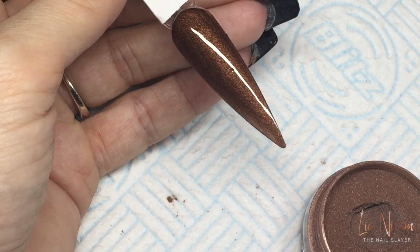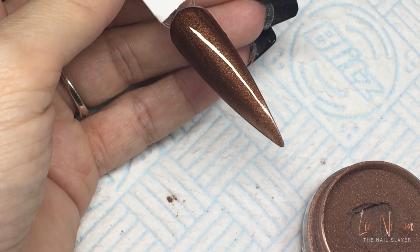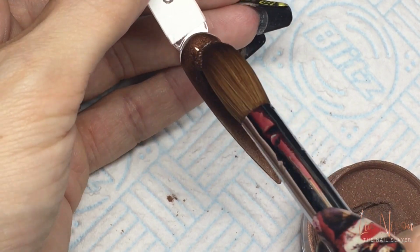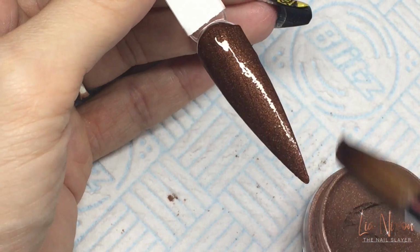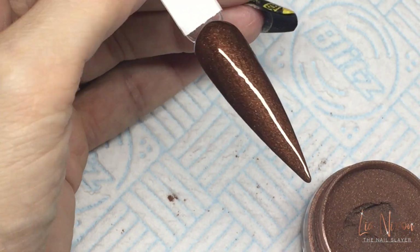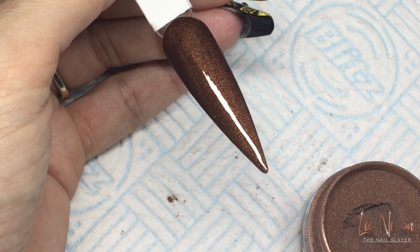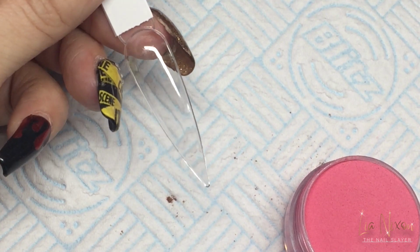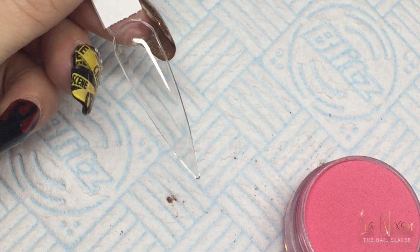Every day I still surprise myself with how pigmented these colours really are. Like how easy it is to coat a full nail in just one bead, sometimes two. It's insane, and it's so thin as well. It is literally just like using polish, super thin.